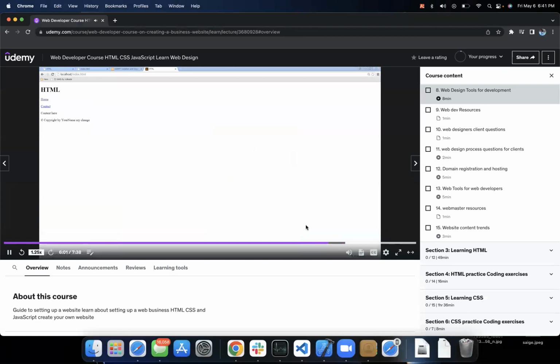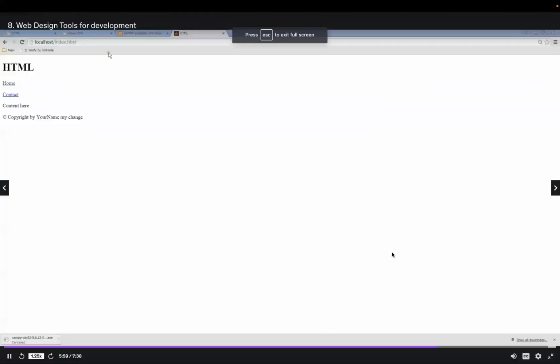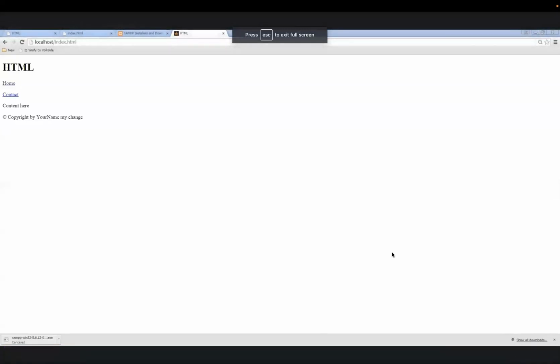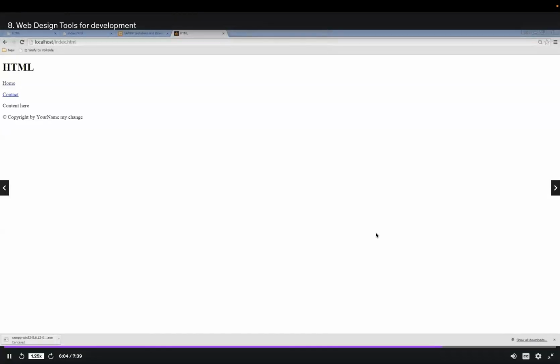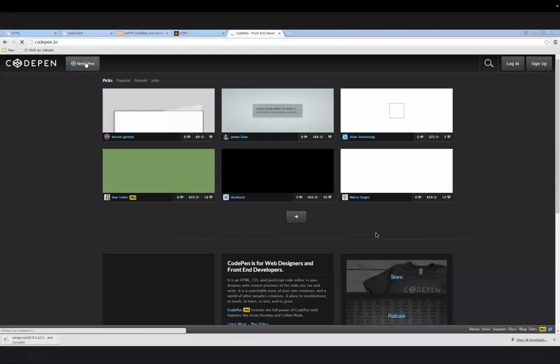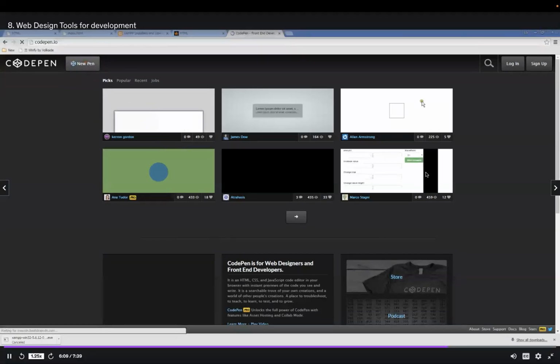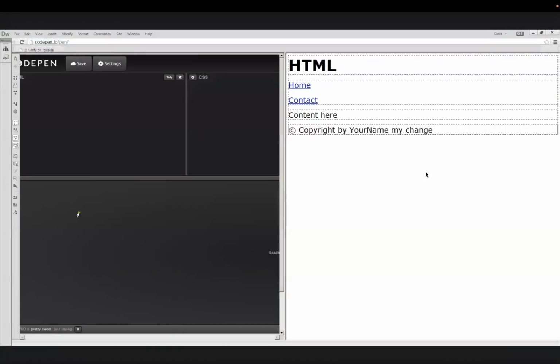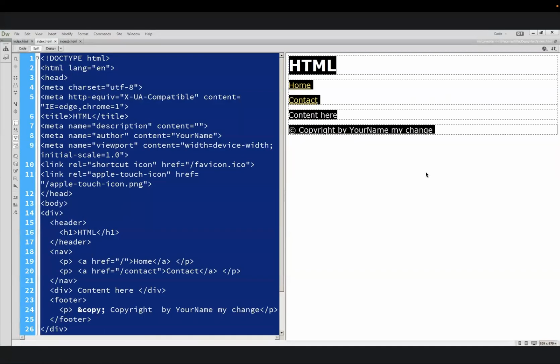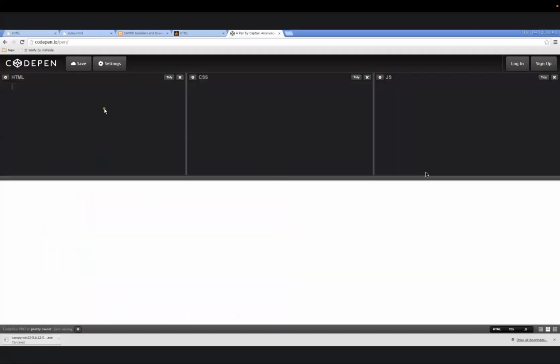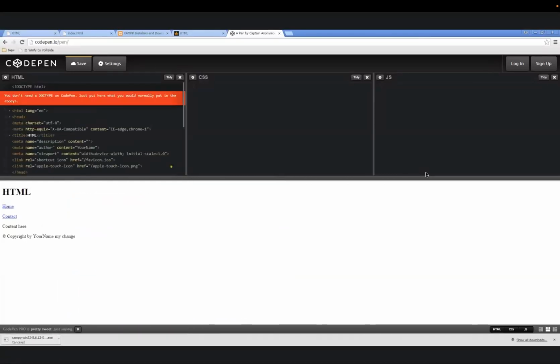like Codepen, and there's a whole bunch of them as well. You want to be able to preview your code. You can go to websites like Codepen, and there's a whole bunch of them as well that you can edit code live. This is just an example of Codepen, and all you have to do is new pen. You can create an account as well, and then just go over here, copy your code, go back to the Codepen interface, and here you can add in your CSS. It's got a whole bunch of styling that's by default, and then also really good that it gives you error messages.